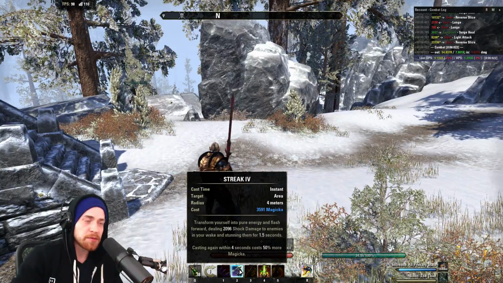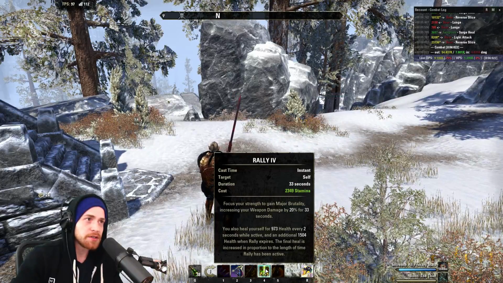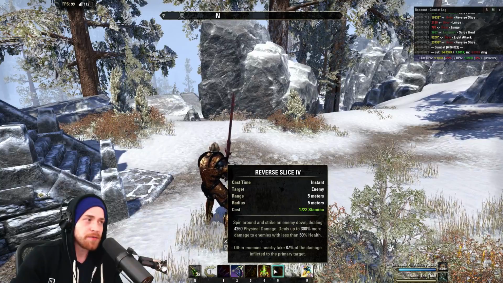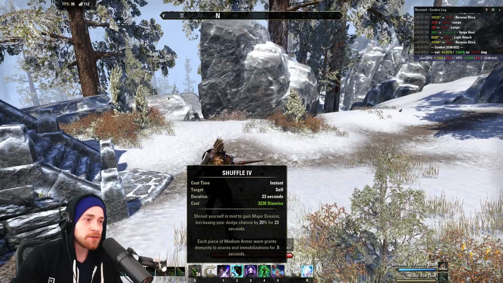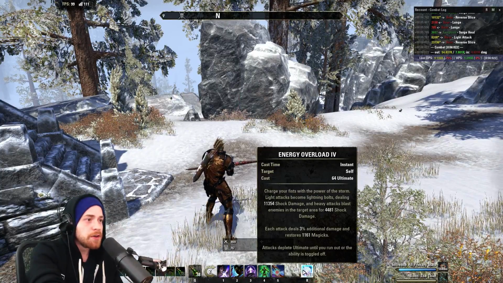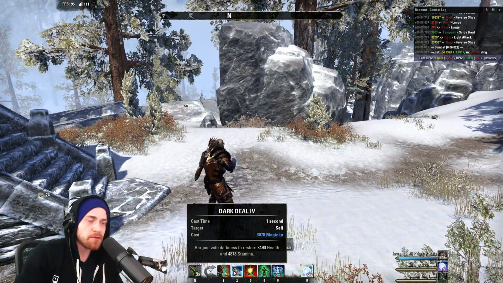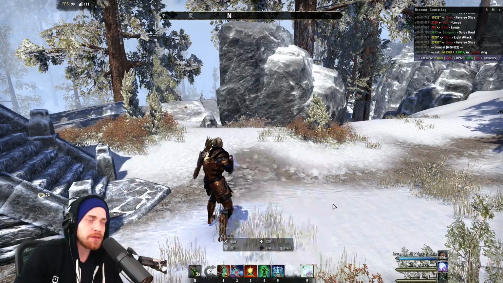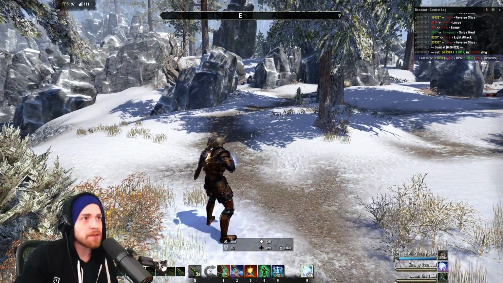Crit rush is the same as all my 2-hander bars. Streak here, sorry. Crit rush, dizzying swing, rally, reverse slice, Dawnbreaker. So we have the AoE execute. We're trying to bust people. Crit surge, shuffle, hurricane, vigor, dark deal, and then over here we have rearming trap on the overload bar, dark deal, vigor again, caltrops, and then I have spell symmetry, which I think a lot of you are familiar with.